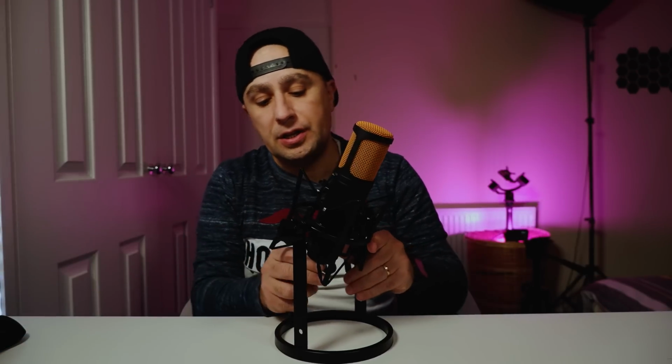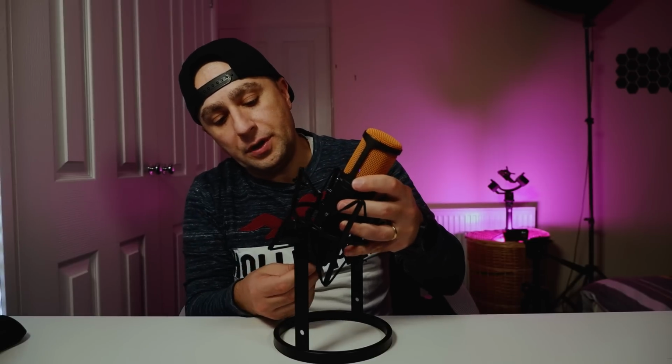So this microphone is quite easy to install. You just plug your USB into your computer, and that's it. It's automatic and it's ready to go.